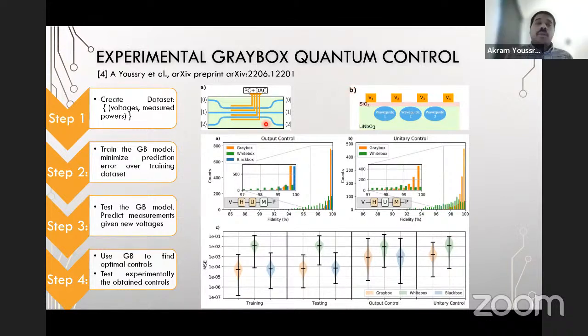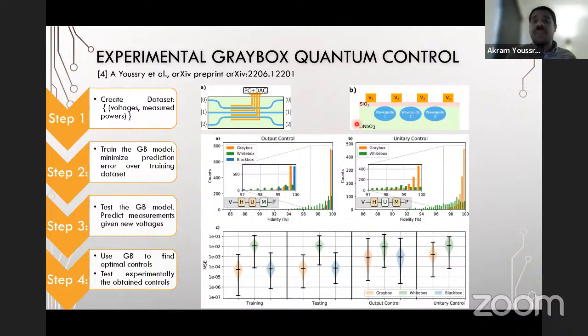Yeah. So there were a few things. First of all, the model we used that is common in photonics is that the relation between the voltage and the refractive index is linear. That's one thing. The other thing is that the Hamiltonian is real valued, so all the entries in the Hamiltonian are real numbers. And the third thing is that the Hamiltonian as a matrix is in a tridiagonal form, so I have the main diagonal and one off diagonal up and down. This is the basic model that is used in photonics, like in textbook models.